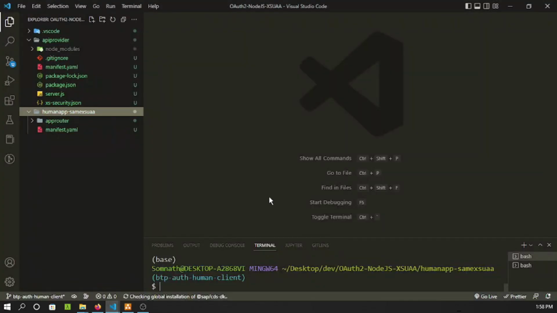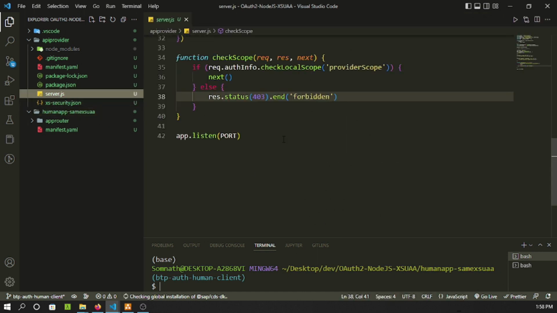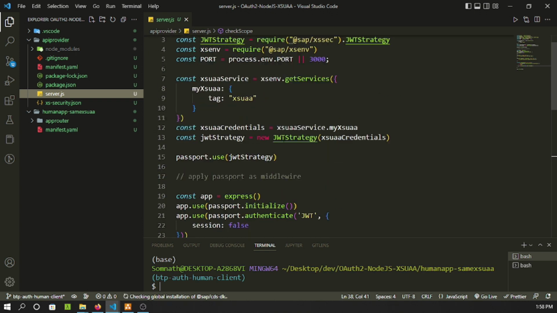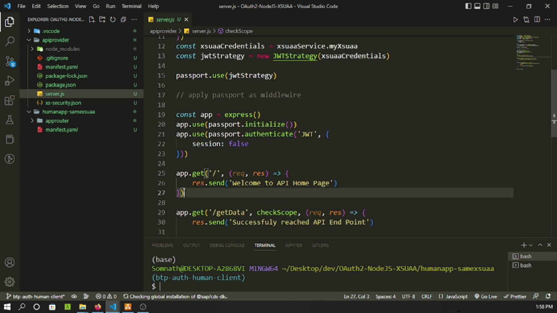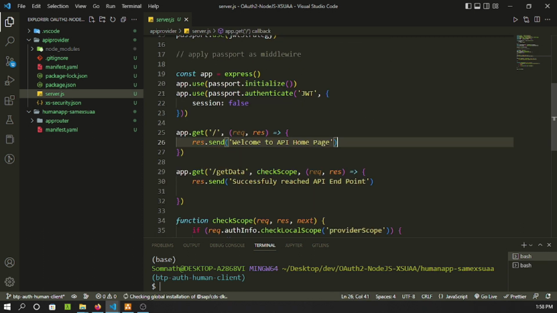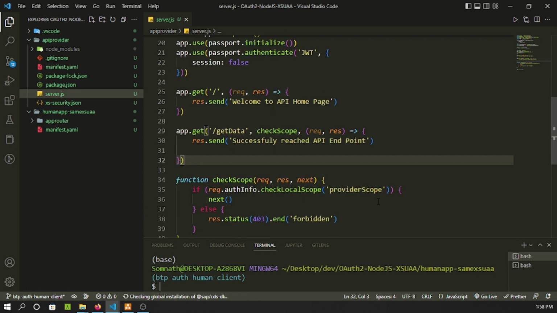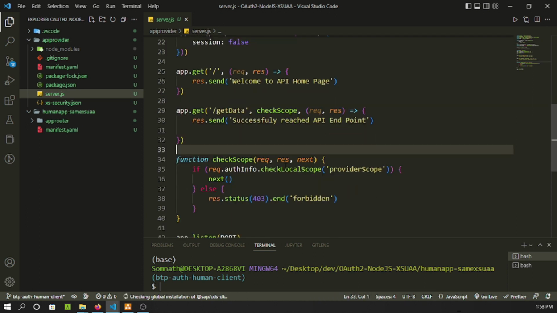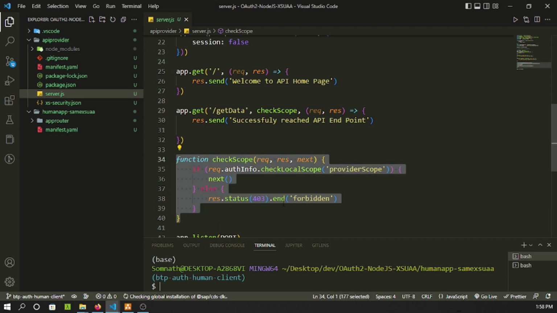Now let's quickly see what exactly this project contains. Here it's the same concept. I'm not explaining in much detail, but just to call out, it has two routes. One is the main or home route, where it just says a welcome message. And if you go to the get data route, it says it successfully reached the API endpoint. But one thing to notice is that we have added something called checkScope, which is a local middleware created as a function.